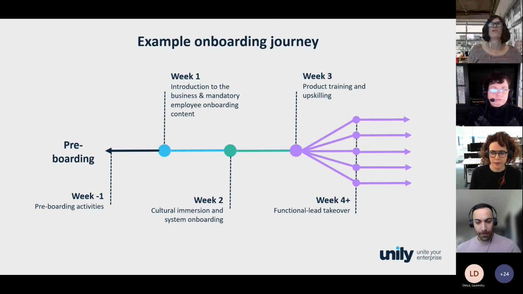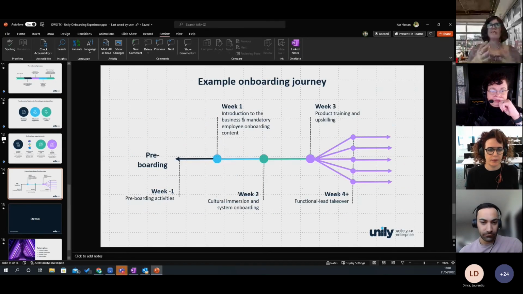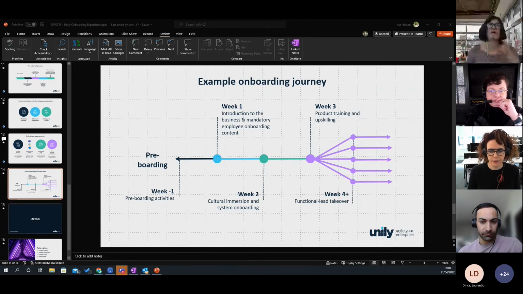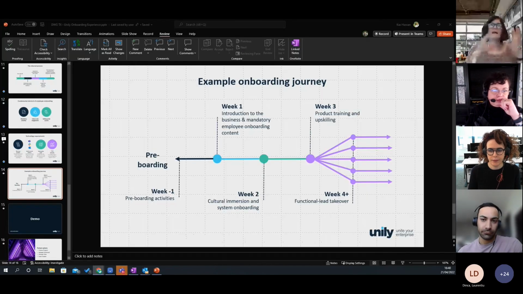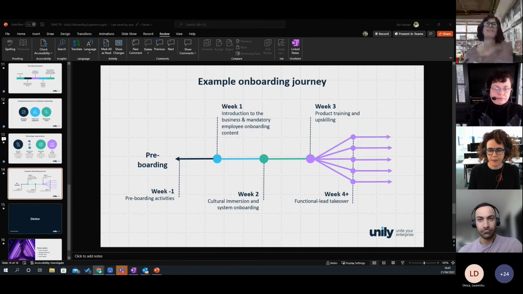Well, and I think you're going to show this, but it also gives you a view, if you're doing this in a coordinated effort, into how much the employee is receiving. Because if everything's happening in a silo, if HR is sending communications via one mechanism and has a list of things for you to do, and then your manager has a different list, and IT has a third list, and so on, it quickly becomes overwhelming to the employee.